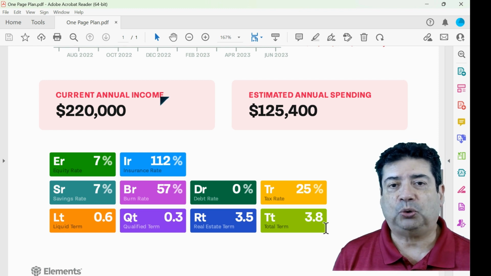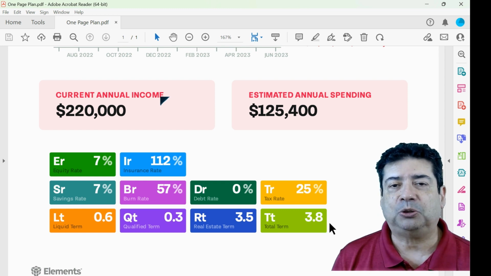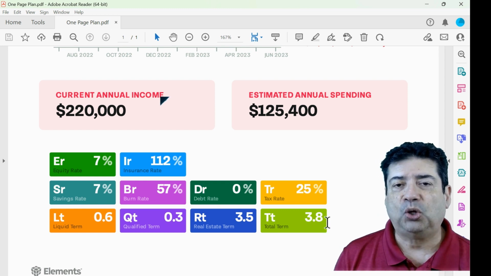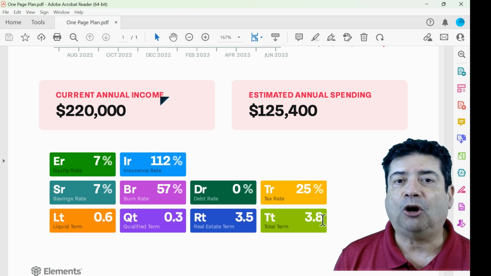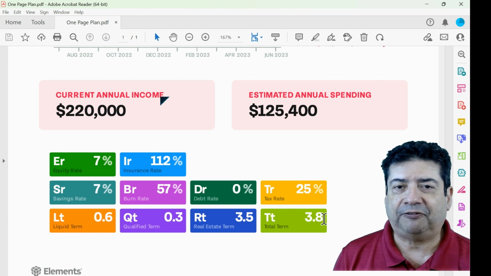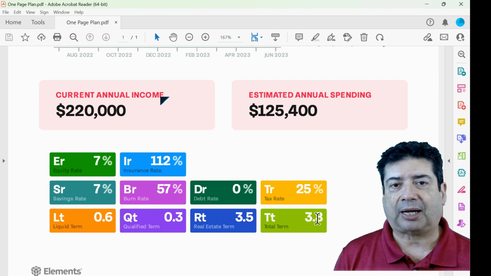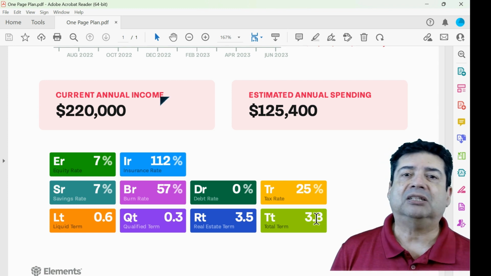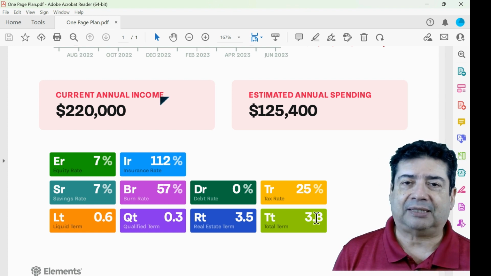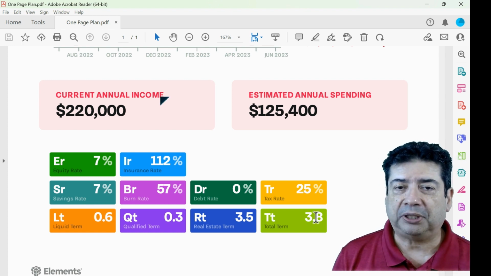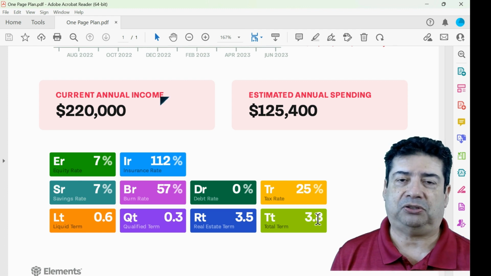That's something that we want to increase, especially as you get closer to retirement. You want this number to be higher because it's telling you for how long you can live without getting any income. Now, this is not a perfect number. It doesn't take into account Social Security. It doesn't take into account the pension if you have a pension. It doesn't take into account the potential growth of your investment. But nonetheless, as I said before, we want to bring this number up and make sure that it's going to go up every year until the year in which you retire.